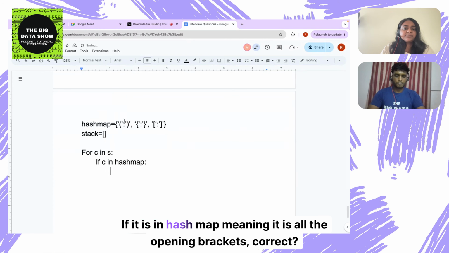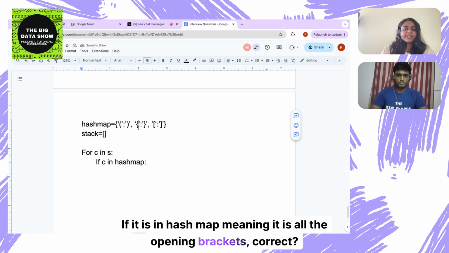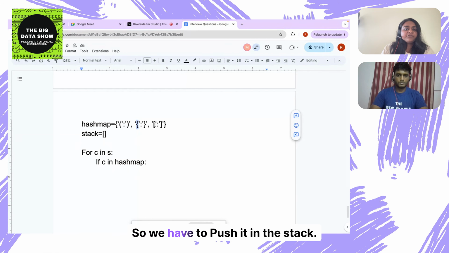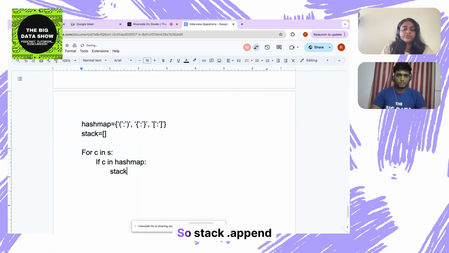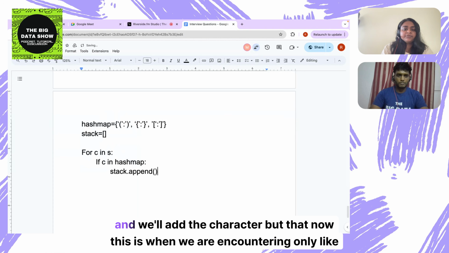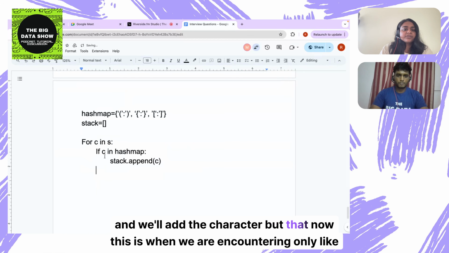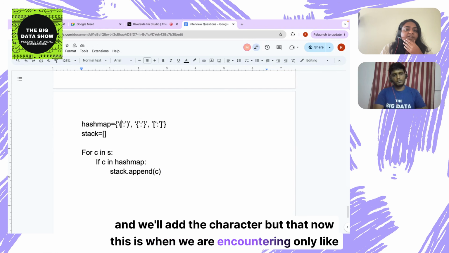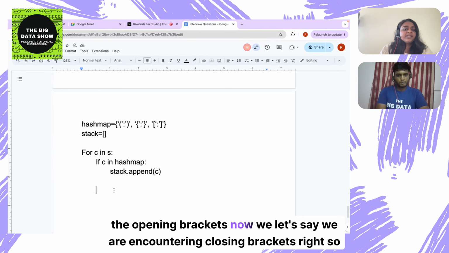If it is in the hash map, meaning it is one of the opening brackets, correct, we have to push it in the stack. So stack dot append, and we'll add the character. But this is when we are encountering only the opening brackets.